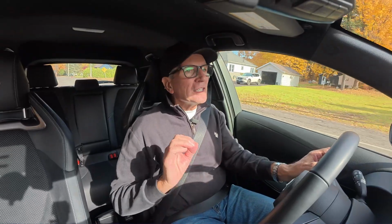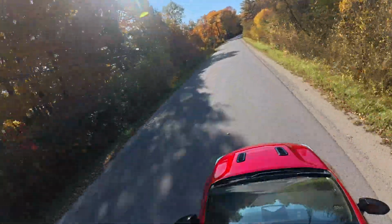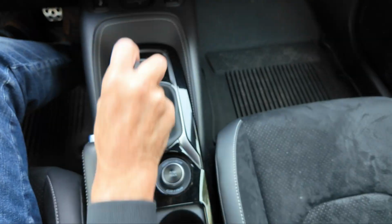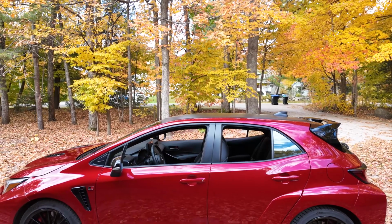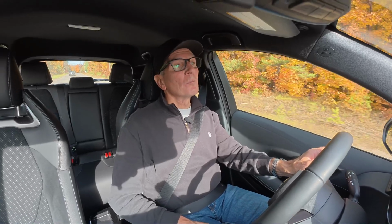That electromechanical limited slip differential makes a huge difference by supplying the power to the outside wheels in every corner, providing incredible grip and giving you the confidence to take corners hard and fast. The smooth shifting 6-speed manual transmission with rev matching downshifts makes it easy to drive, and with a small mod, it's easy to heel and toe if that's your preference, like it is for me. I'll highlight the few mods that I've done a little bit later in this video. And by the way, that clutch is self-adjusting, so it adjusts itself for wear. And what about an automatic transmission? Well, there's none available yet, but more about that later.